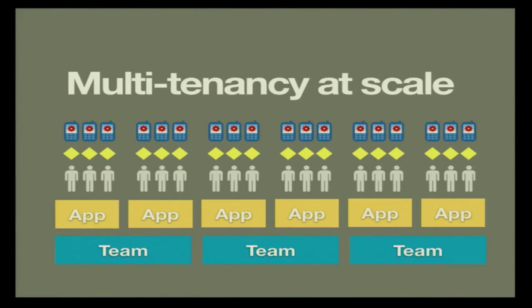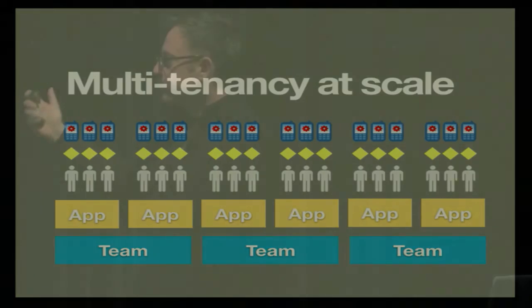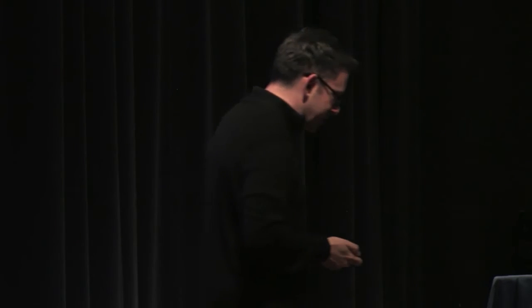But from a platform standpoint, what we knew was that this was going to have to be a multi-tenancy at scale problem, which meant that we wanted to have thousands, tens of thousands, there's currently hundreds of thousands of teams on this platform, each with, if they're successful, multiple apps and so on and so on. So this turned out to be a pretty significant engineering infrastructure problem. In fact, if anything, this eclipsed most of our other considerations. If you looked at what the core team was working on at any point in time, it was about how are we making this possible? Because if we don't have this, we don't have anything.